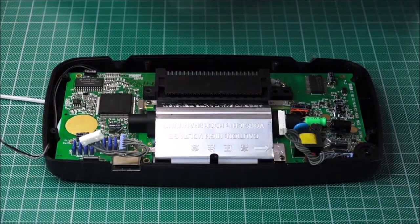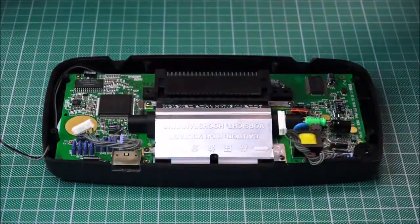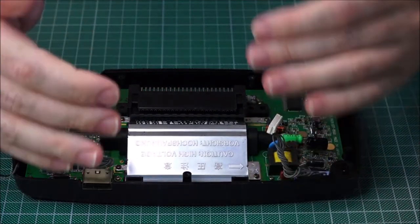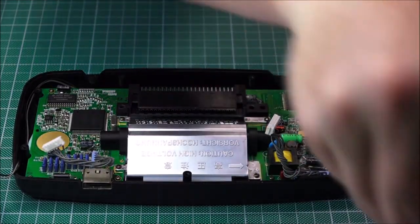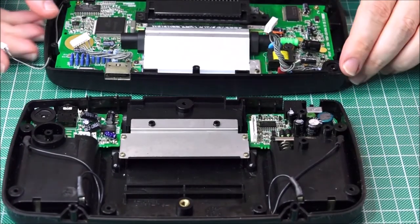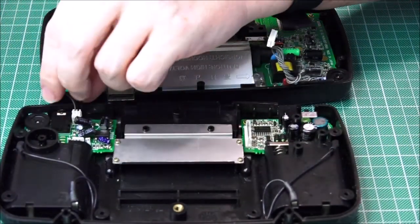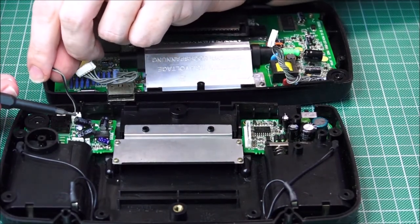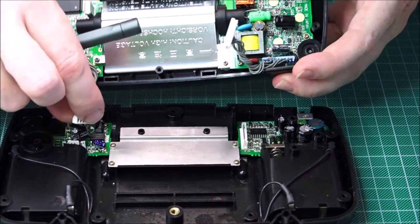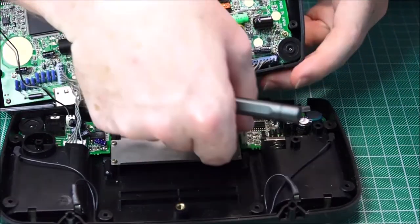Next, you want to get all of your little screws and then just put them back into the board. We'll speed through that now. Great. So now that's done, the next thing to do is actually to marry the two things up. So let's see if I can do it this way. First things first, let's try and get the speaker in. Very nice. Finally, we're going to put the power in.